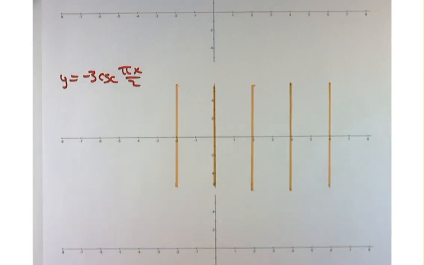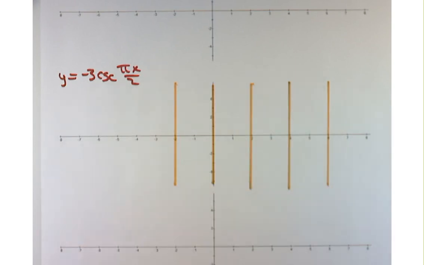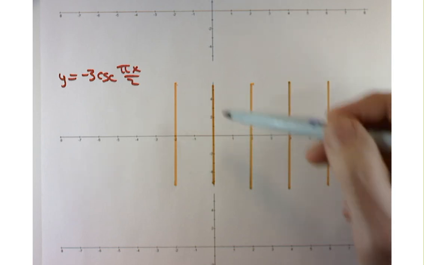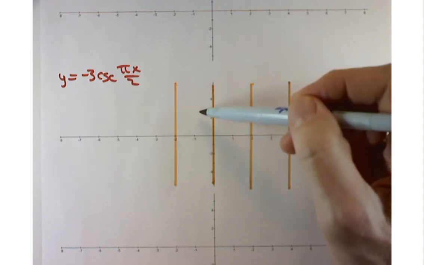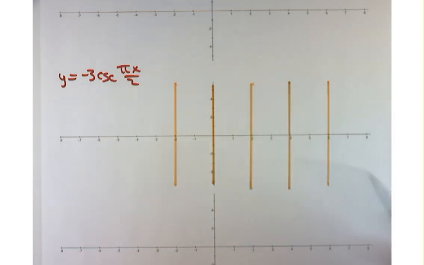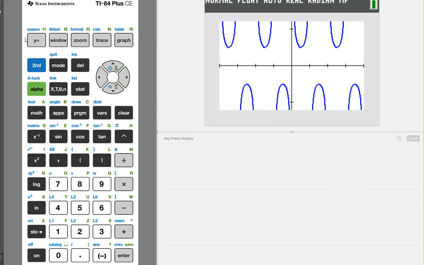It's up to you how you want to figure out which way it faces. But no matter which way it faces, it's going to go down to a low of 3 or up to a high of -3. We just have to figure out where it is in this pattern in between. Maybe it's not a bad idea to try and graph this first, figure out what its graph looks like up here, and then we'll draw it on our sheet.